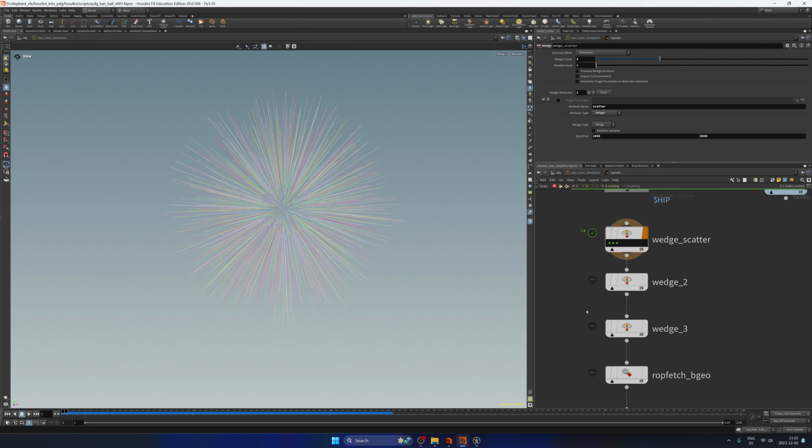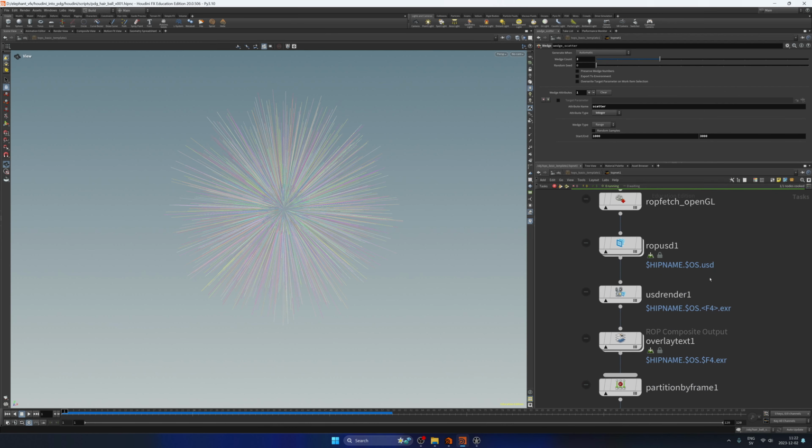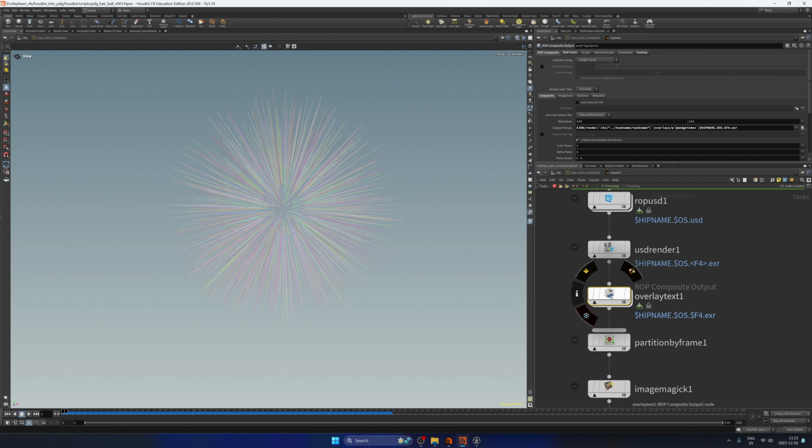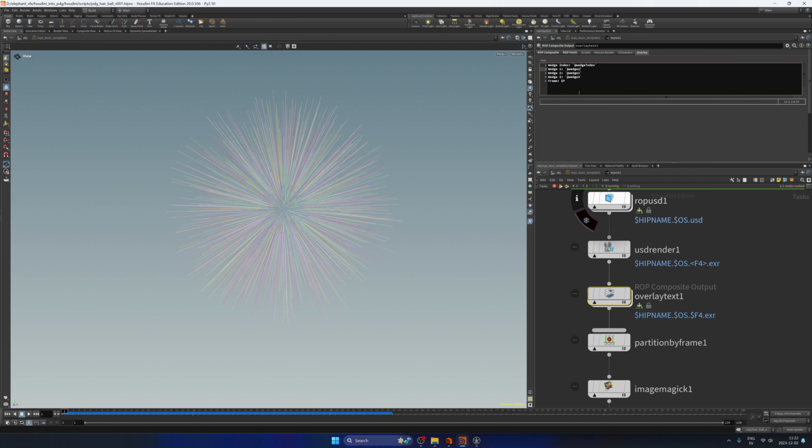Cool. By the way, you can automate this actually if you want with a little bit of scripting, but of course, every time you change some wedging, you need to go to your overlay text and change that here. So of course I want to call this one scatter, or number of lines, or amount of lines, or whatever you want to call it, right? Again, you can automate that with a little bit of wrangling, but I haven't implemented that yet into my HDA, but feel free to do it if you want to.